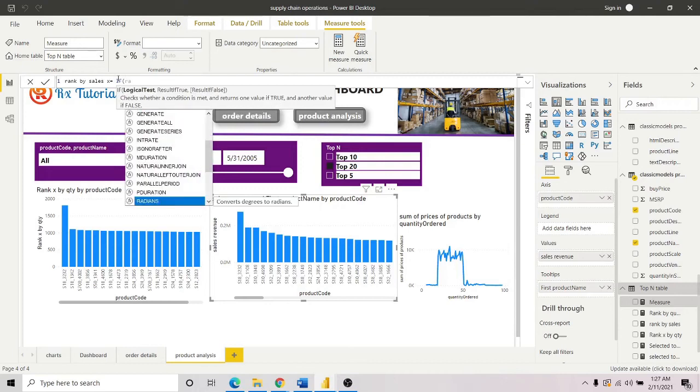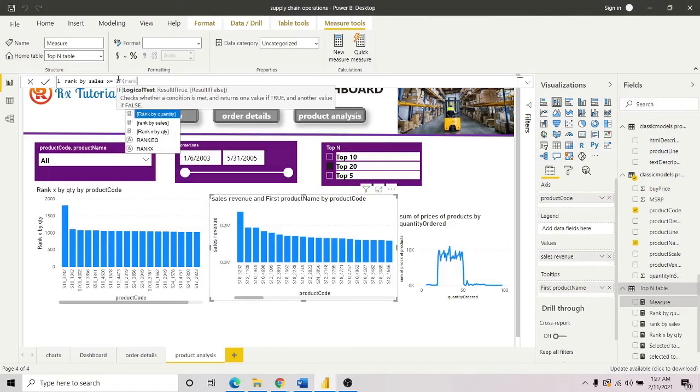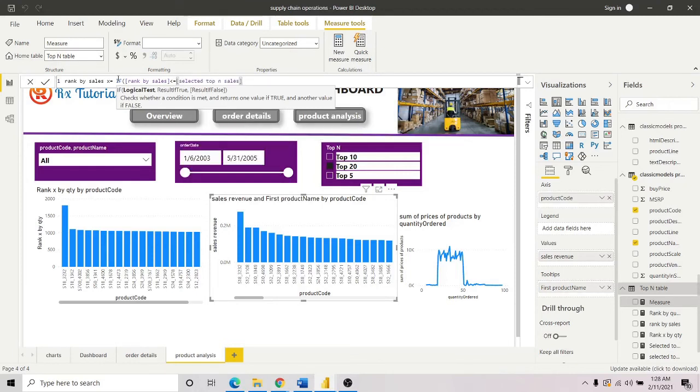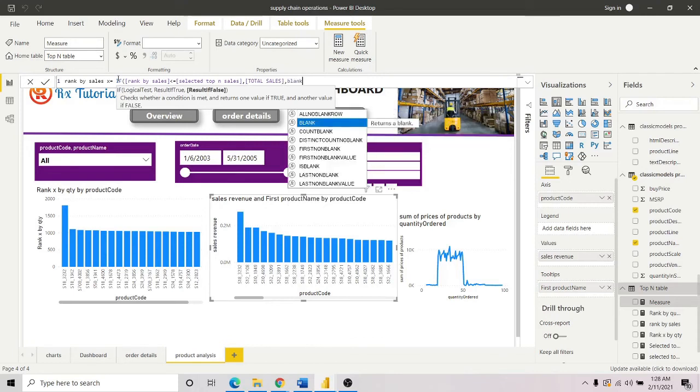I'll say that if my rank by sales is less or equal to my selected top n, that is sales, then give me the sum, the total sales measure. If not, give me blank.